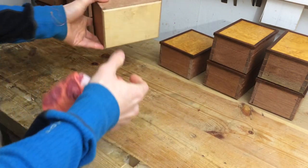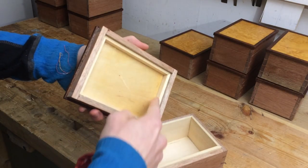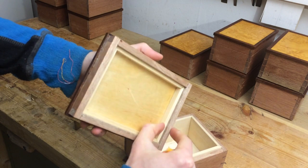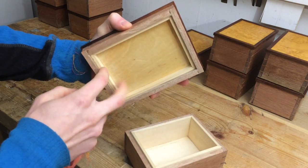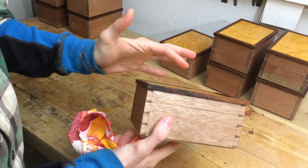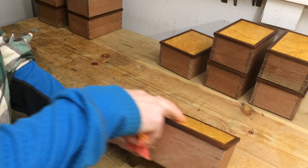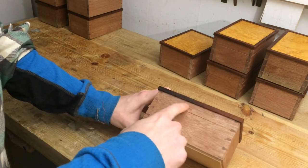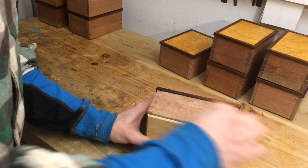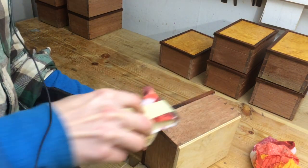Oh, one more thing. Maybe you noticed during the build that I actually made a groove on the inside of the lid right here, where it's now covered by the lining. Thought I should mention it. I had a different construction in mind from the start. I was going to put a floating panel in a groove in the lid and do the same thing on the bottom. I decided to not do that for 2 reasons.